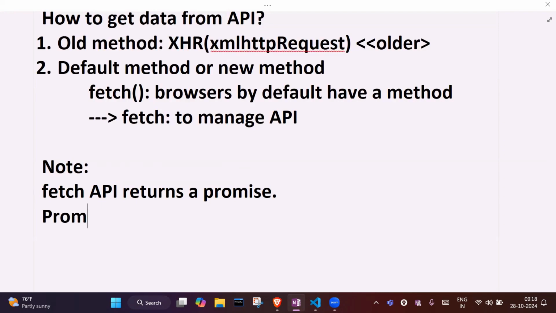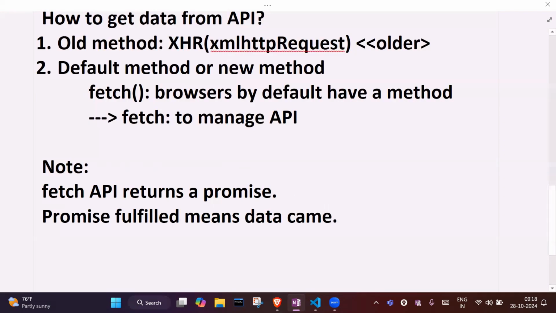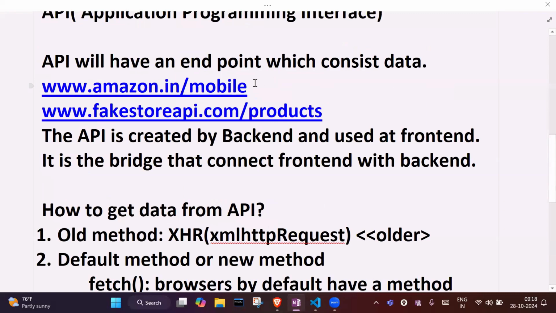If the promise is fulfilled, it means data came. For example, I asked to bring data from this endpoint. If the promise is fulfilled, the mobile's data will come. If here the promise is fulfilled, this product data will come.